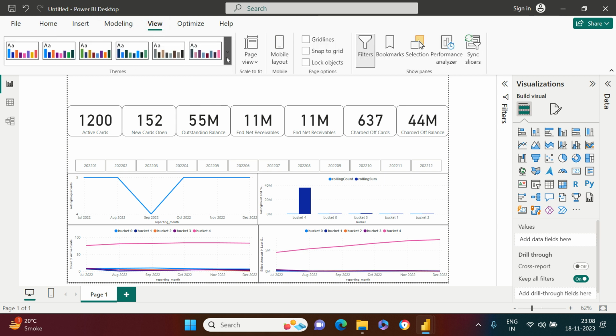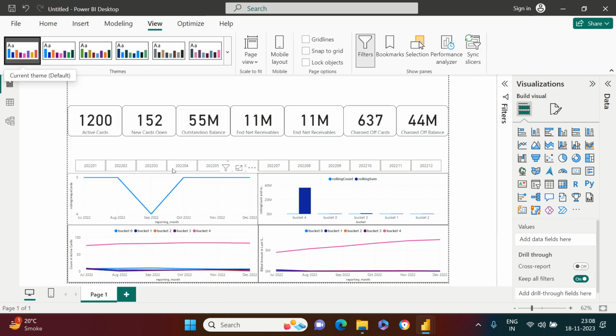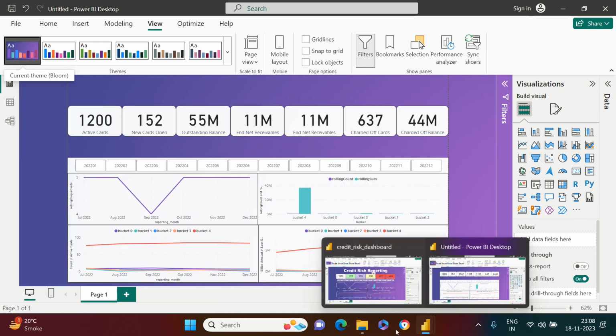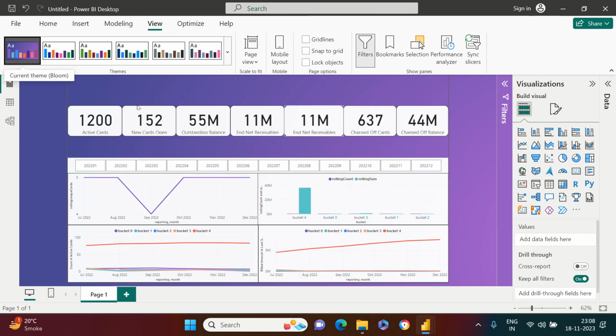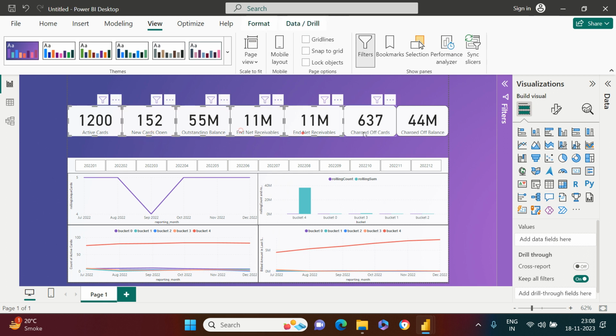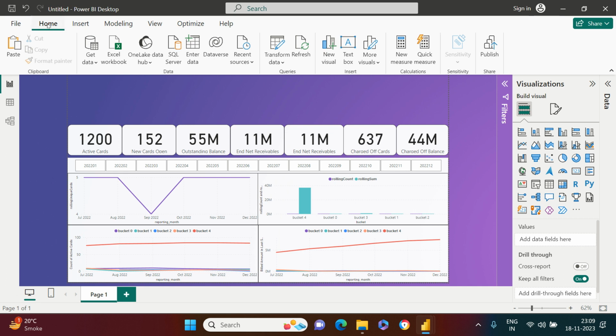Next thing I need to do is change the theme. So from here I will choose this theme. This is exactly what has been taken in this one. All right, this is done. Now I'll bring it a little down so that I can write the credit risk reporting over here.